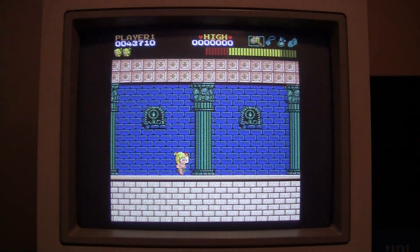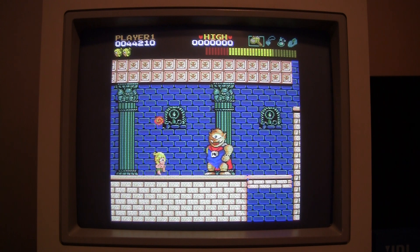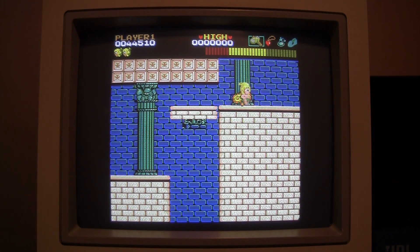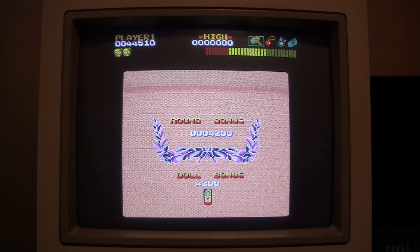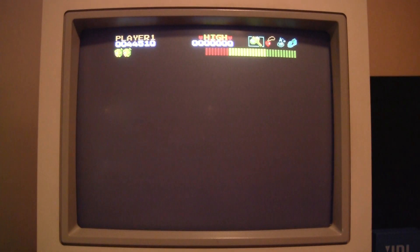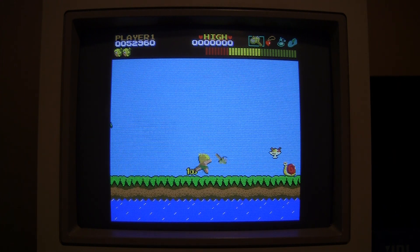Now it's the boss fight. The first boss fight is easy — it will get more difficult, as it should. But I don't know how much more — you should play it yourself. It's fantastic, a lot of fun. I have hours of fun just trying to get through the game. It's not easy to get through all the levels, but of course it's possible.